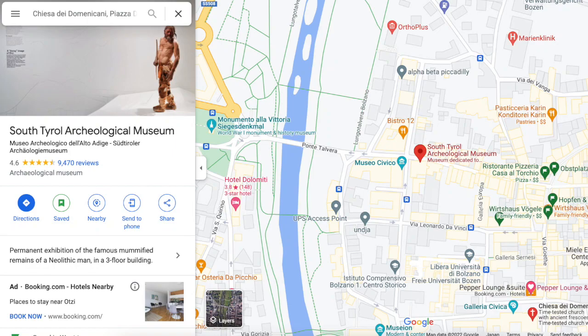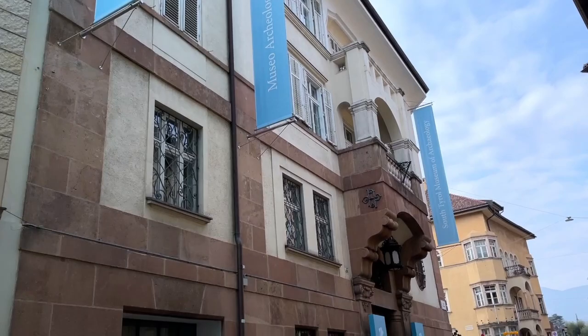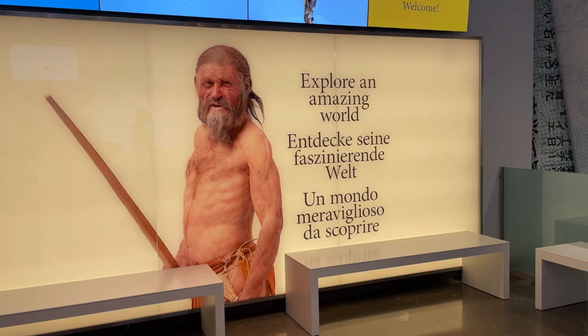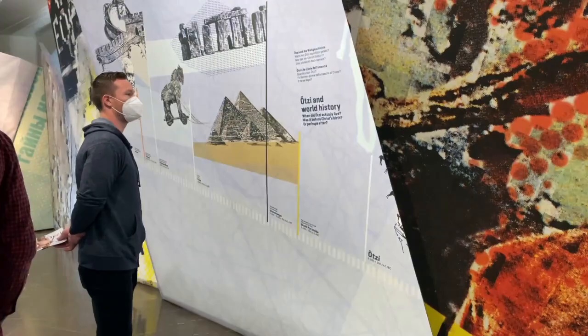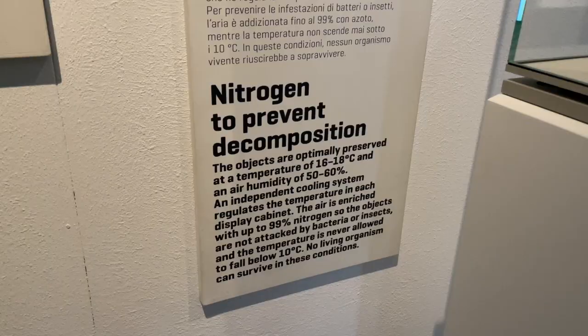We spent the morning at the Archaeological Museum seeing the Iceman exhibit and it was really, really good. It was €13.50 for an adult and it was three to four floors full of exhibits about the Iceman himself, the Copper Age, DNA testing, and all the forensics involved. One of the interesting facts was that based on his Copper Axe they actually pushed back the original start period of the Copper Age. So the discovery of the Iceman in 1991 literally changed history.